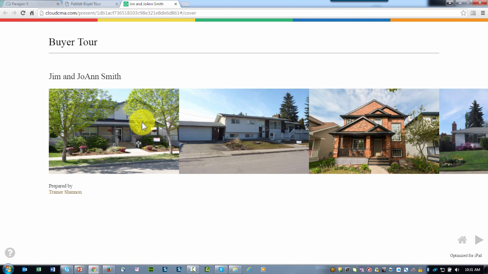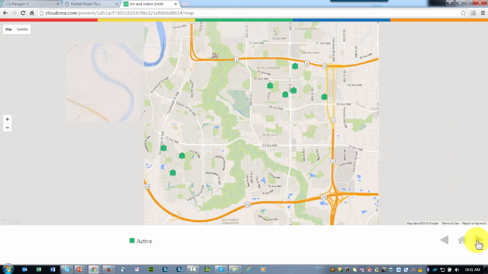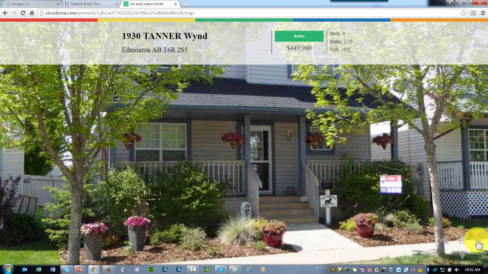And in under a minute, this thing comes up. It's more like about 20-30 seconds. As you can see, we have several different pictures that are stitched across, and by using the buttons down at the bottom, we can now step through each of the different pages. So like we saw in the PDF version, we can step through CMA where these properties are at. And here we have our first property.